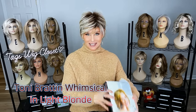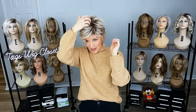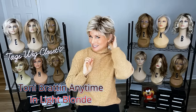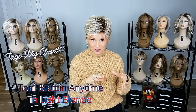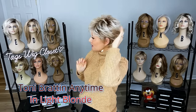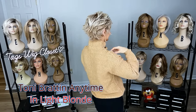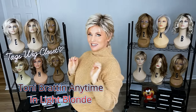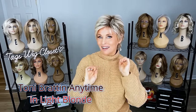This is Anytime in light blonde, and I also did a review on this one. It's been in the box since the review — I think maybe a year or two ago. I just love this little pixie style. Each one of the pixies in the Tony Bratton line — she really does a nice pixie. All of the shaggy layers are very flattering on most face shapes. It has a nice light density, feathery layers, ample nape. I just love raking this one back. It's such a chic, slim profile look.